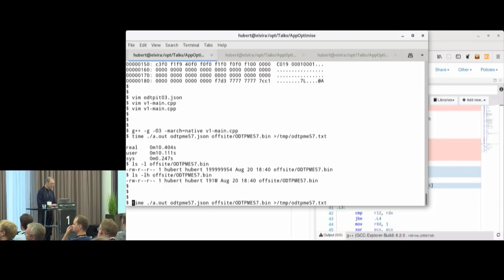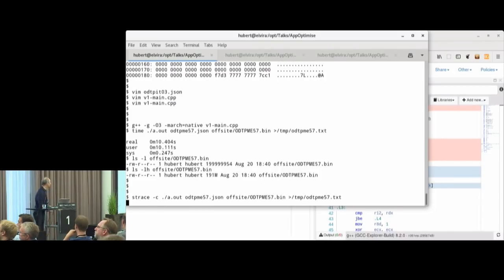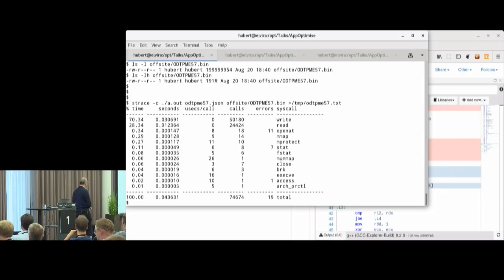So what other things could we look at? Well, let's find out what it's doing. Courtesy of Michael Kereski in the front here, I'm doing an strace -c on this one to count all the system calls. Picked that one up this morning. It's worth going to other people's talks, isn't it? Find out what the hell this thing is doing. How is this talking to the operating system? Remember I said, let's see what system calls do, because they'll really slow you down if you get that wrong.